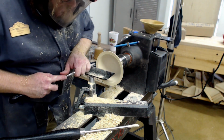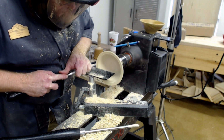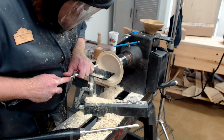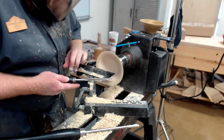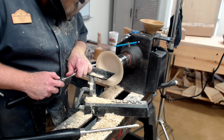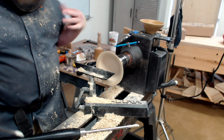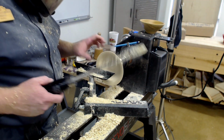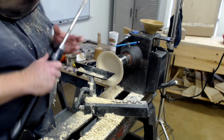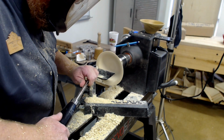And then when I cut, I use a spindle gouge just because it's in my hand. Come here. Just kind of round over the whole piece. Go back and round that corner over, just because I don't want to get any more blood on this piece than I already have. All right. Still a little bit. This lathe is a little short. All right.